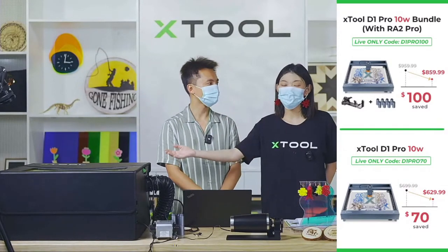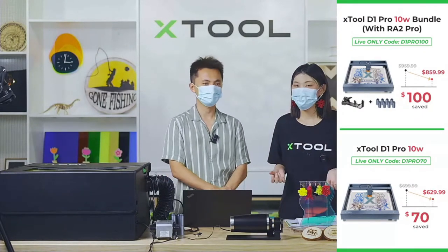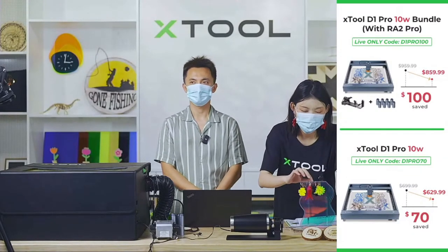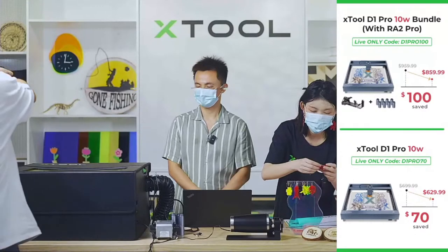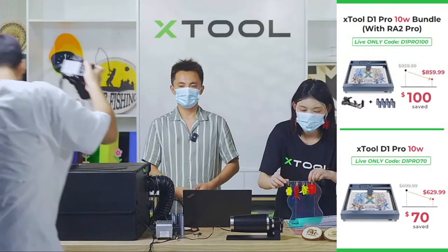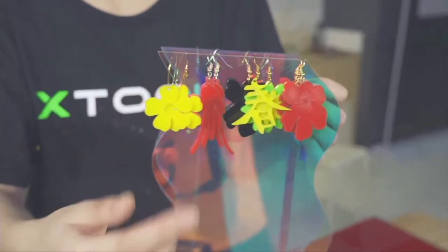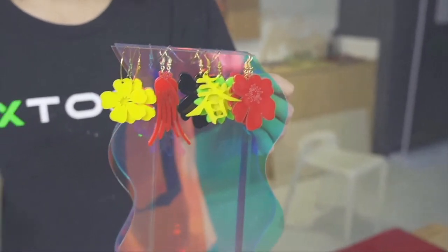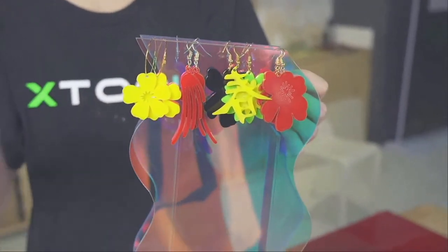At the same time, I'd like to share some business tips for cutting earrings. You can see there are so many earrings here. Team, please get close to the earrings. The reason we chose the earring case is that earrings are really hot items on Etsy. Etsy is a platform for selling all your handicraft works, so you can check it out on our screen.